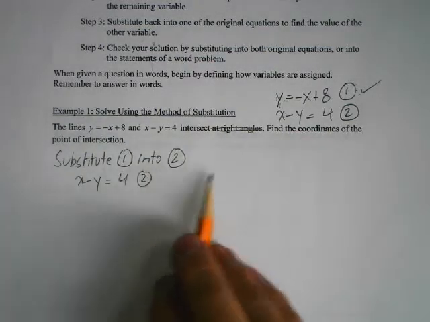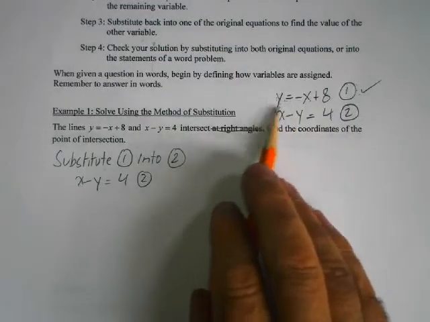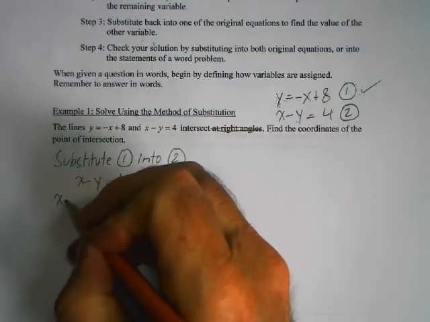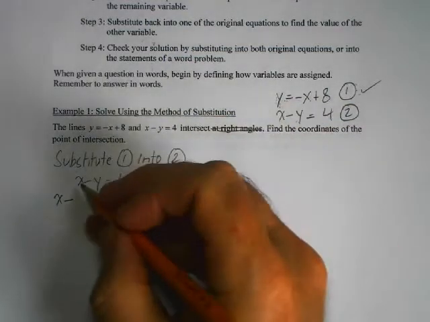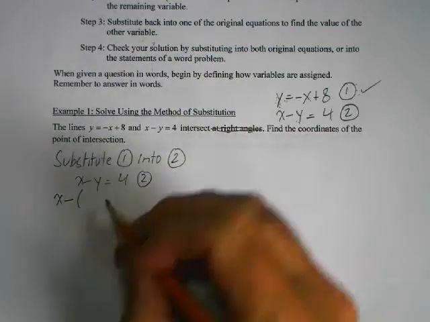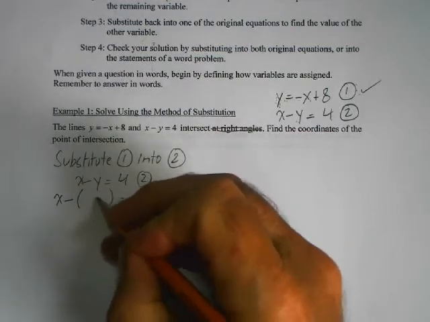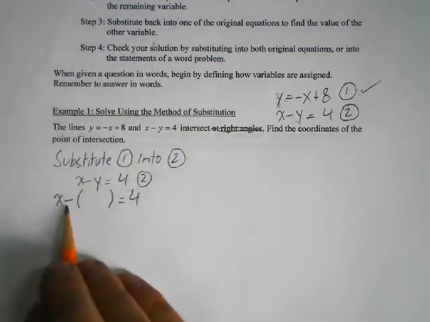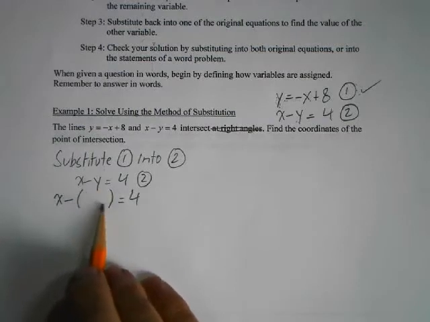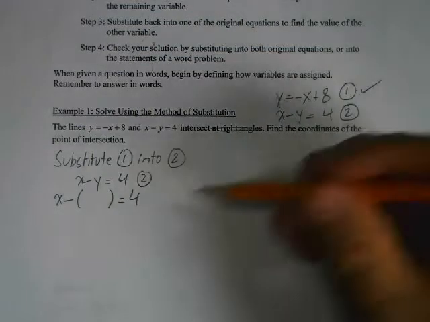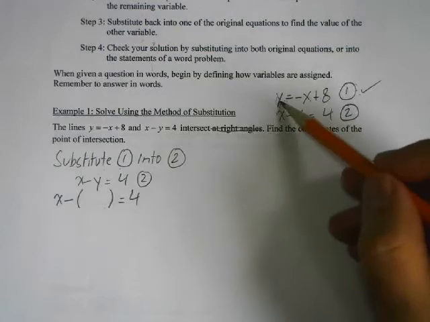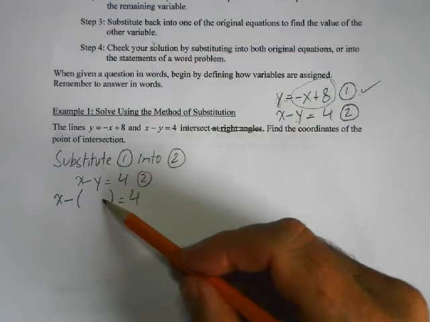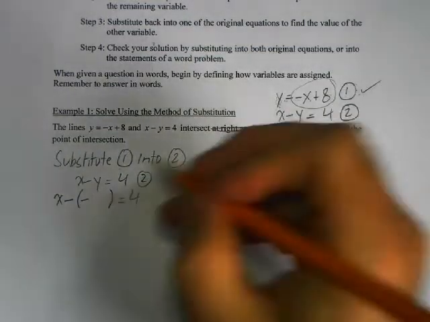Now what I'm going to do is replace the y with whatever I have in equation 1. The best way to do this, and you might think it's overkill for this one, is that wherever I see the y, I put some empty brackets, leaving room for a couple of terms. So there's equation 2 again, but I've replaced y with a set of empty brackets. Then we substitute the value of y from equation 1, which goes right inside the brackets: negative x plus 8.